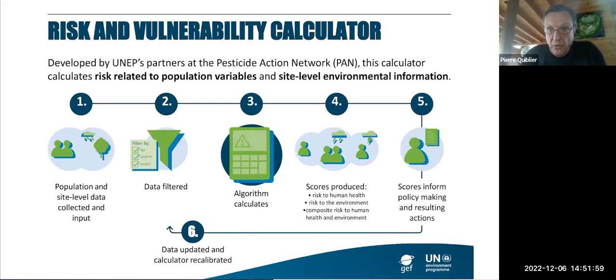It can enable you to score and inform the policymaking and resulting actions on the various priorities. Because it's one thing to be able to observe, it's another thing to prioritize the actions. And how do you justify the priority that you want to address through the interventions that will be financed and so on. So this is a risk and vulnerability calculator to first enable you to give priority in function of the populations that are the most vulnerable to the risk. Next, please.